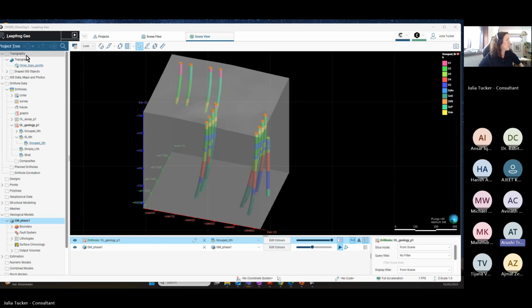Today you are going to share video with us, so that will be helpful. Right from the topography, we inserted the drill hole data, fixed some errors, created our geological model and started to do our interval selection right here.